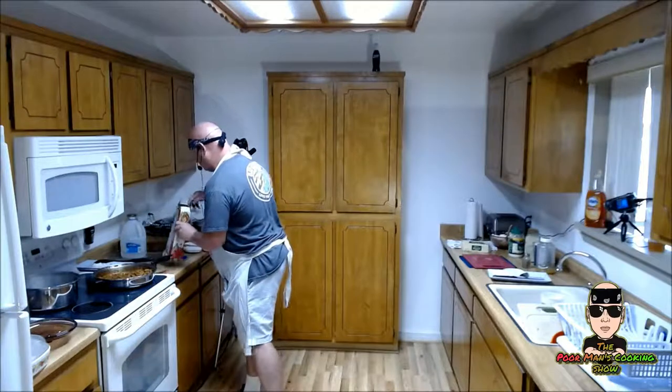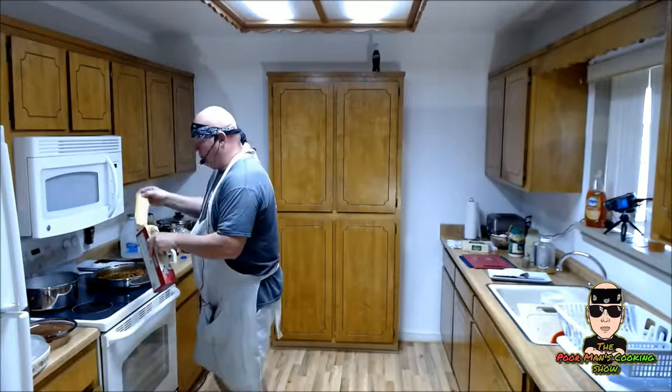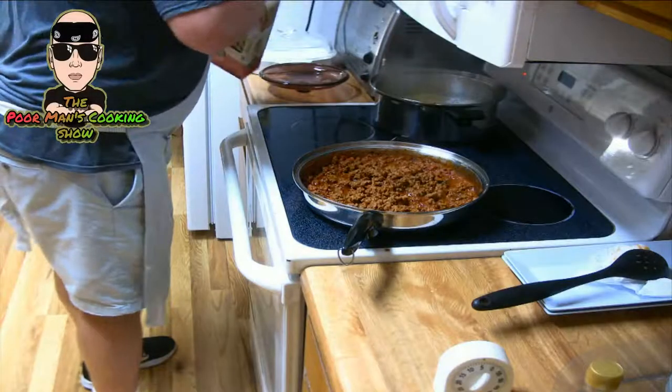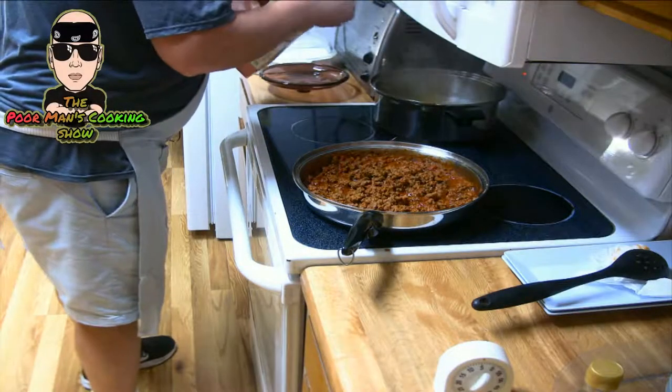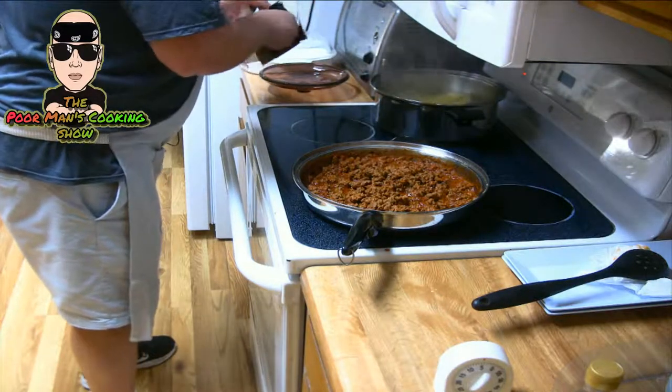Remember, you do not want to cook these noodles more than 4 to 5 minutes. You don't overcook the noodles, folks. So there he is, putting those lasagna noodles in there. Got to do it right, folks.